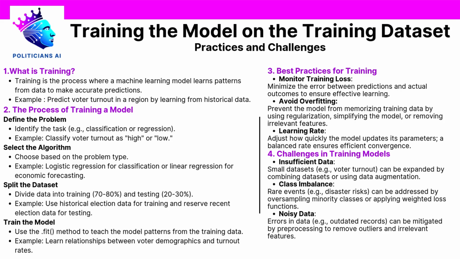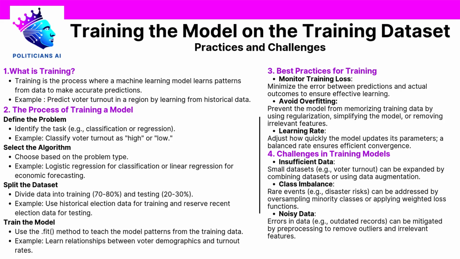For today, we will frame our discussion within the context of public policy. By using real-world examples, such as predicting voter turnout or identifying regions in need of infrastructure improvements, you'll see how machine learning can support evidence-based policymaking. By the end of this lesson, you'll understand how training works, the best practices to follow, and the challenges we often encounter in this process.